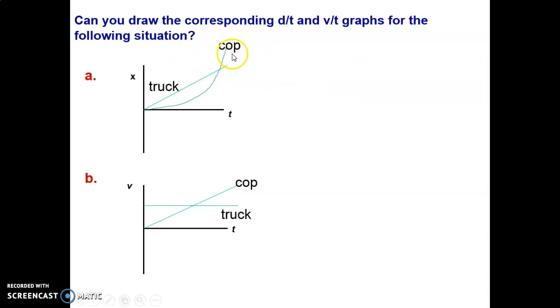I've actually messed up and I've drawn too much. What's going on here is it looks like the cop is passing the truck. So at this point right here, the cop catches the truck. How do we know? Because look, this is a distance time graph, and at that point, they would both be, boop, at the same displacement at the same time. Okay. Can we tell that with this graph down here? We actually can. That's something that we can actually do. And I'll show you how this works.